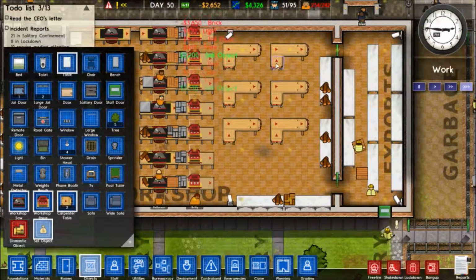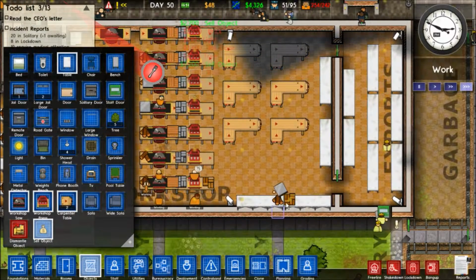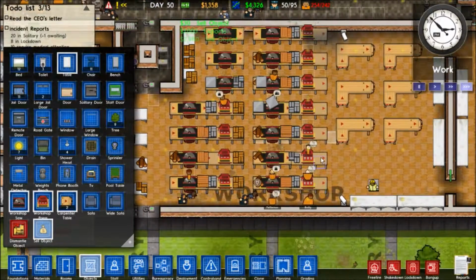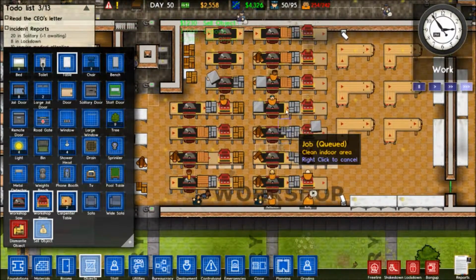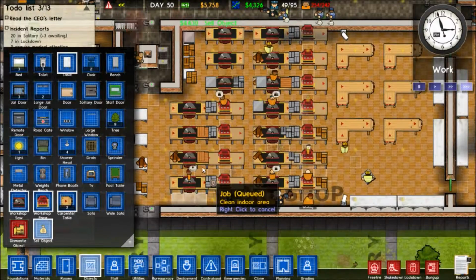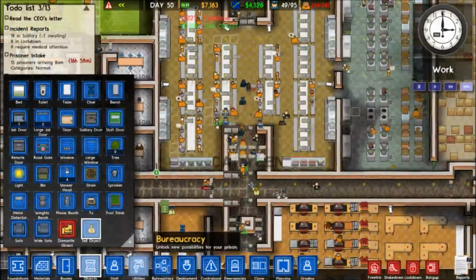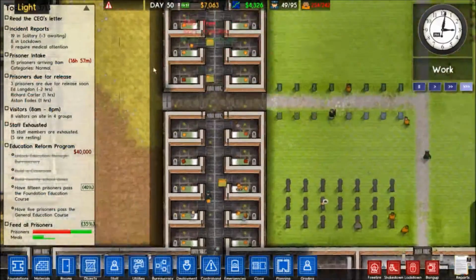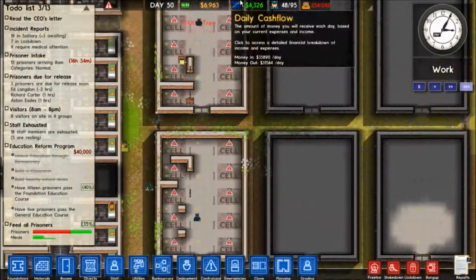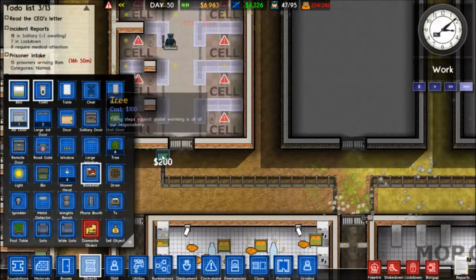So you can see already the money's straight away being spent again on materials for the new cell block. Which, I don't mind too much. I understand about that. Because obviously that's my bad, because I allocated it all that way. Right, what we are going to do though is accelerate selling all of these like that. And actually, I think we've gone ahead of the resources being brought in. So that's cool. That means I can actually place this door now.